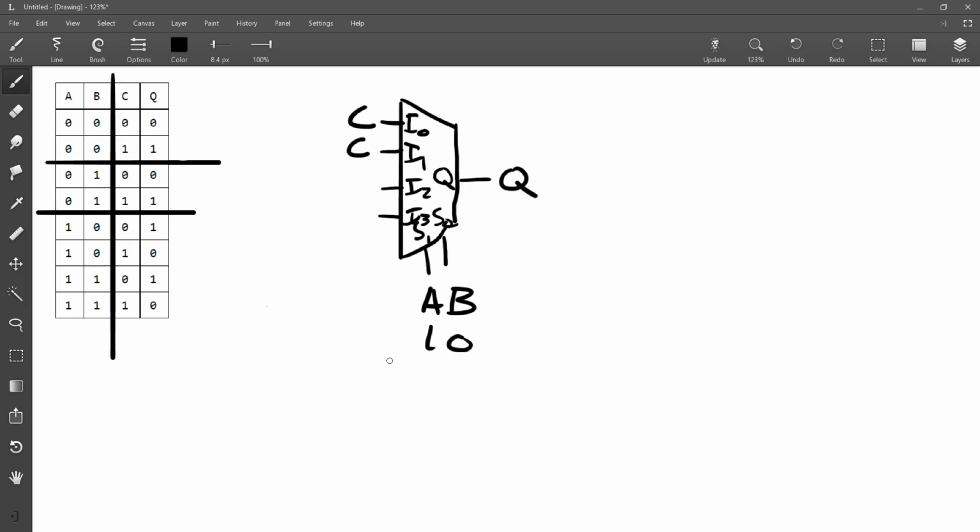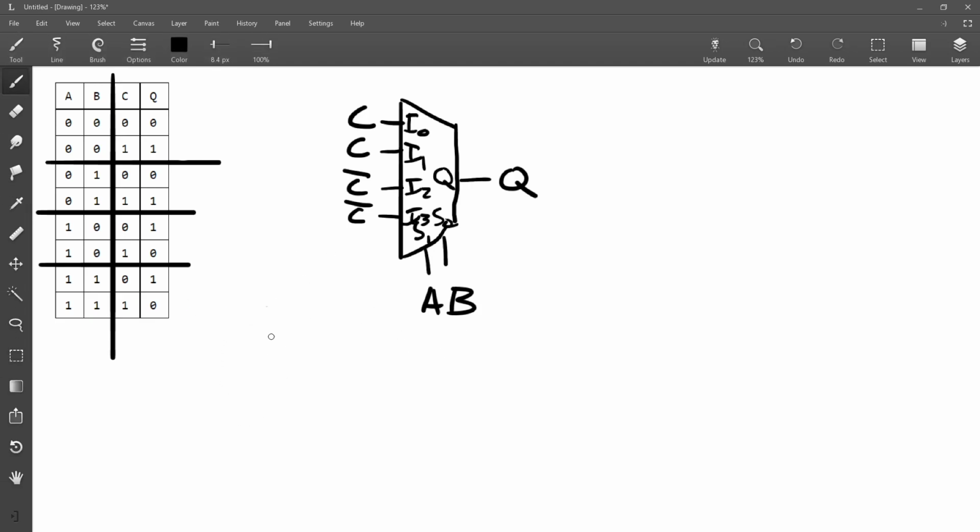Then if we put 1 0 in, 1 0 will select I2 so that we know that we're putting something here for the output. And these two rows here correspond to when A and B are 1 0. And we can see here that Q is always exactly not C. So we can put a not C here. And then finally, when they're 1 1, we'll again have that Q is not C. So we can put that there. That would be it. So this would be the answer, at least one of the answers.